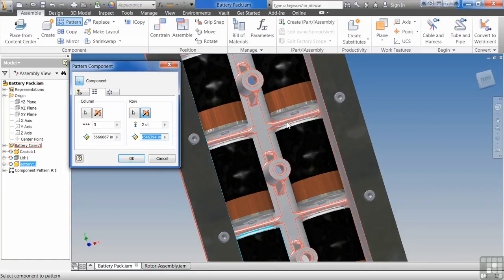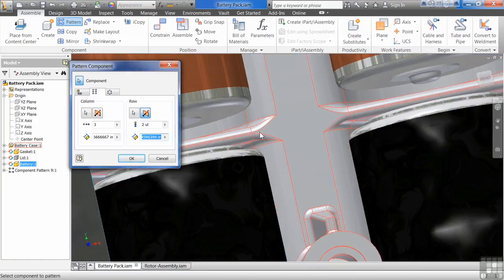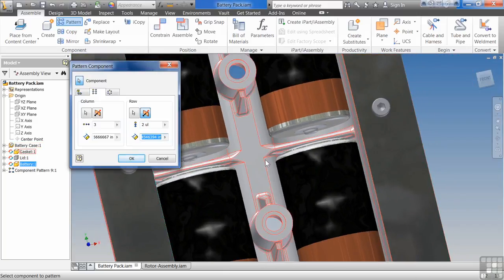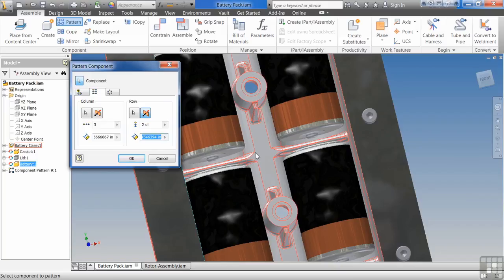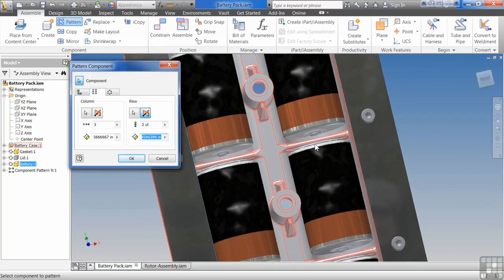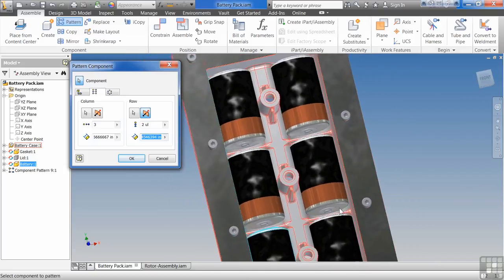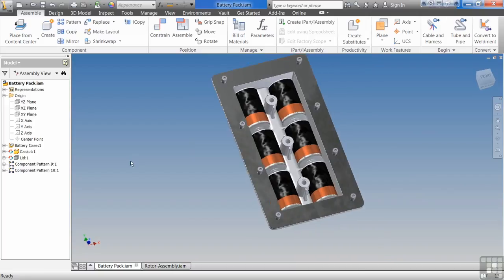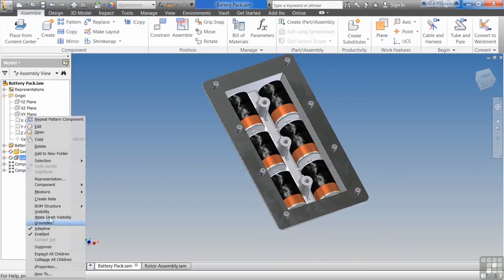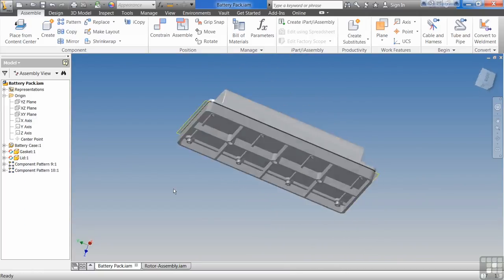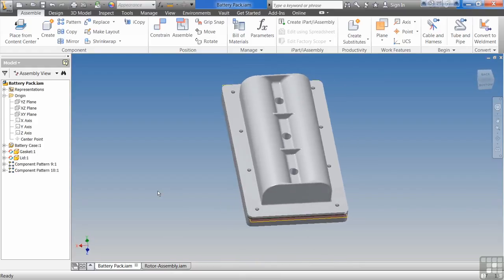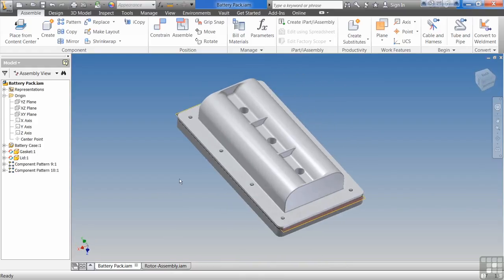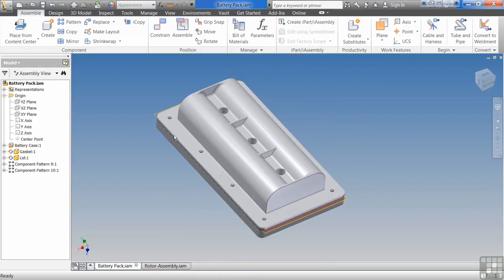So as long as it's a like point. I didn't even have to pick the center. I could have come in here and picked this corner and picked the same corner over here. But I knew the centers were going to be exact. This edge here may be a little bit different than this edge over here, but the center is going to be the center. So that allows me to get my spacing in there. Say OK. So now I have my battery pack. Turn my lid back on, and my battery's good to go. Next time you fly, be assured that your batteries are going to work in your plane.